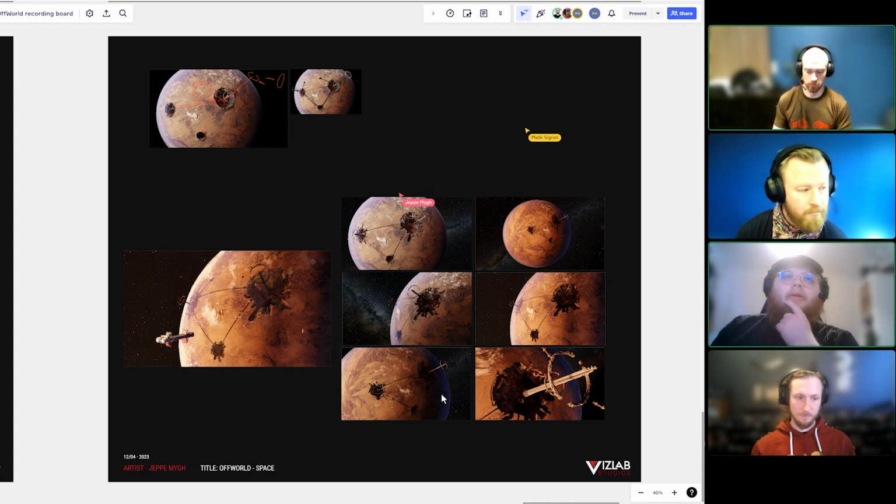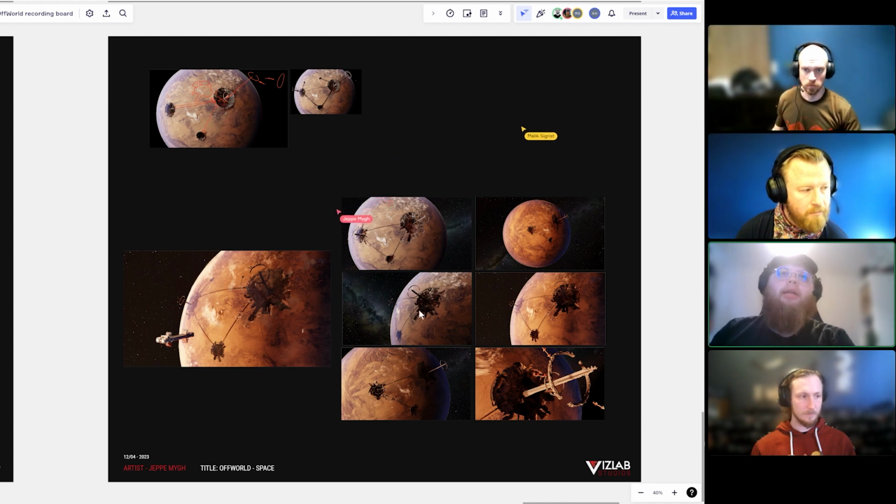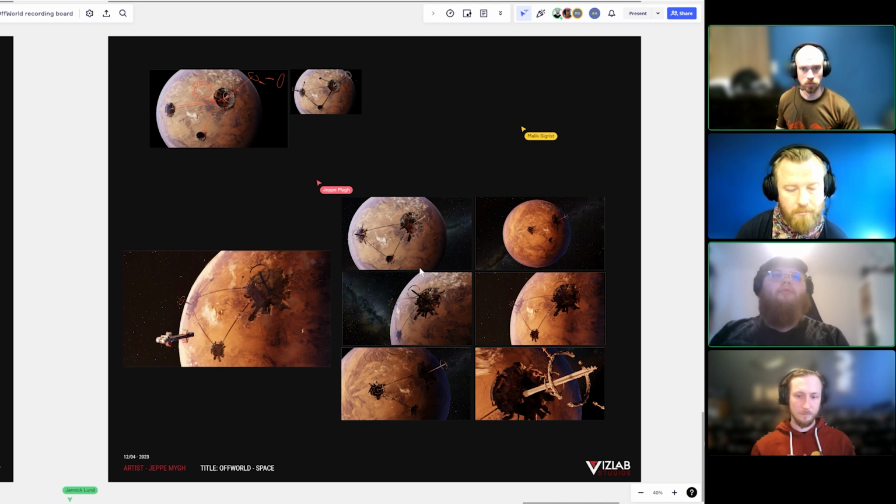So the premise right now is that this huge mega corporation is kind of mining out the planet for some valuable resources, and they're kind of mining out in this big crater of some sort, and taking chunks of the planet away.